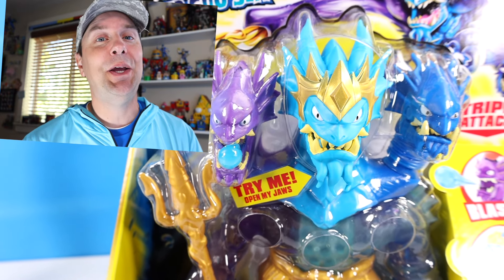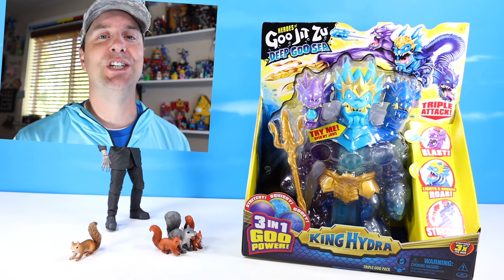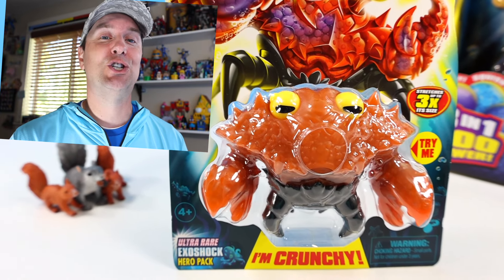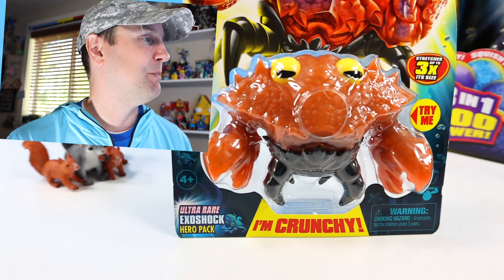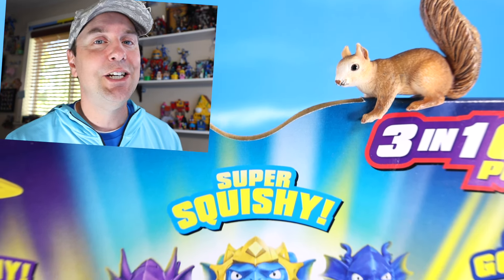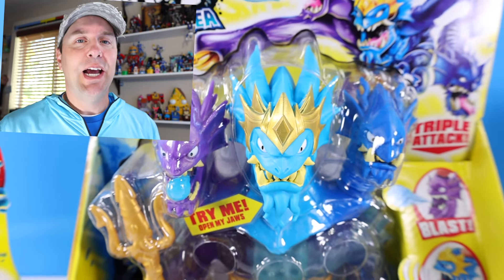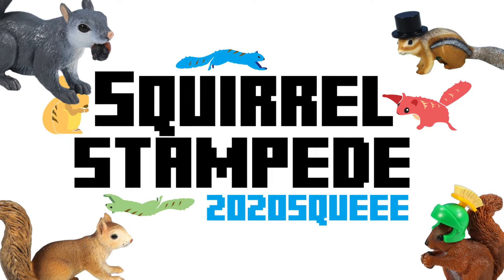On the table today at Squirrel Stampede, we're going to have a serious discussion for all ages and collectors of the Heroes of Gujitsu line. Deep Blue Sea — we have King Hydra on the table versus the Ultra Rare. How did I find an Ultra Rare Exoshock Crunchy Guy? What are the odds of finding an Ultra Rare? That's a difficult task, but so I have. We'll discuss these great figures, take a look at their features — the anxiety relief, the fidgetness of these great figures for everyone who wants to see a very fun and entertaining item. Last time we had these in a fish tank; this time we'll go through the collection dry above the Deep Blue Sea. Squirrel Stampede!